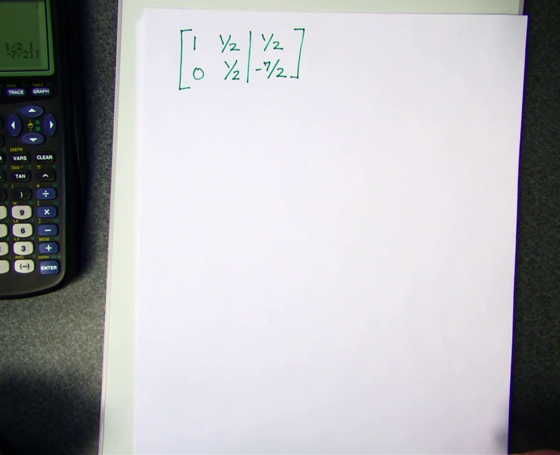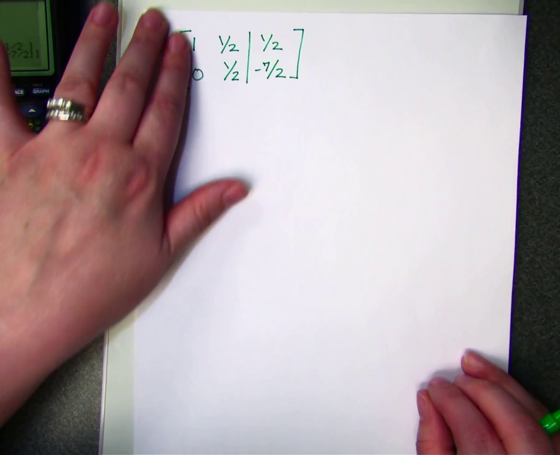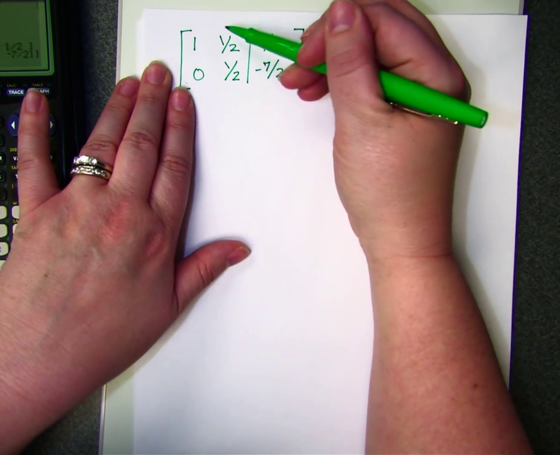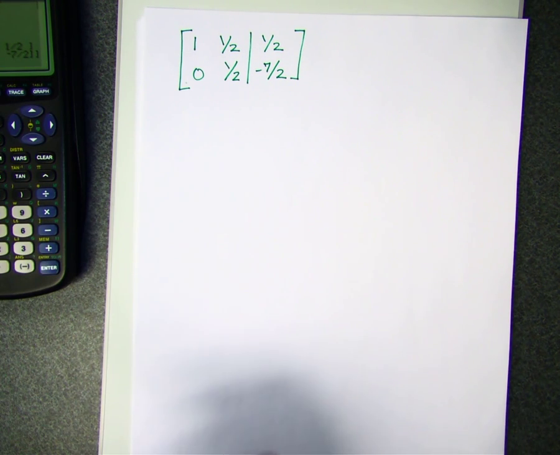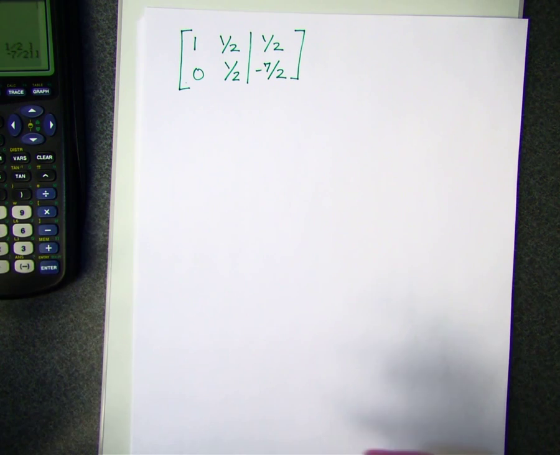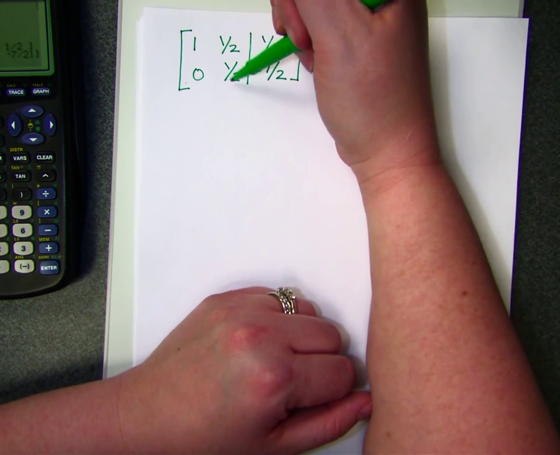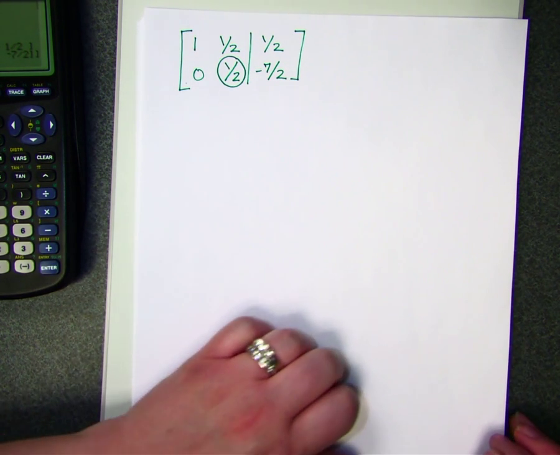So we're halfway to our goal of a Gauss-Jordan elimination matrix. We've got 1s and 0s in the first column. Our next goal is to turn this second column into 1s and 0s. Now every time you start a column, the first thing that you need to do is obtain a 1. So if we need 1s in the diagonal, it means that this 1/2 now has to be turned into a 1.